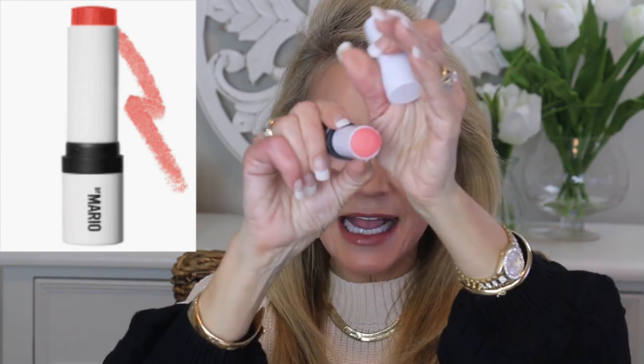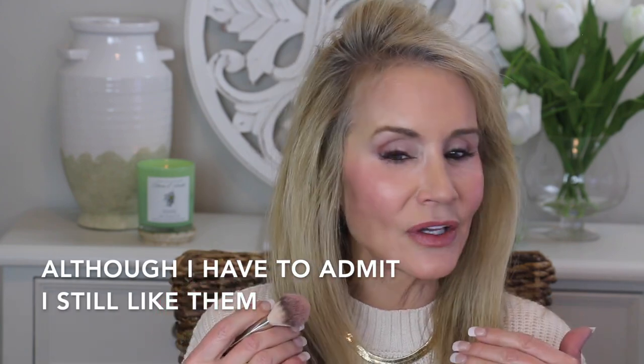Tip number six is to use cream blush. I've been really loving this one by Makeup by Mario — it has a little blush brush on one side and the blush on the other, in an apricot color. You can use the included brush, or I like the BK Beauty 107 brush — they're really about the same. Look how beautifully natural that looks. Something about cream blushes, especially when we get older — they just look so natural. They don't settle into fine lines and wrinkles, whereas powder blushes tend to look like they're sitting on top of our skin, giving a more powdery, heavy, cakey look. Cream blushes just look dewier, fresher, and more natural.